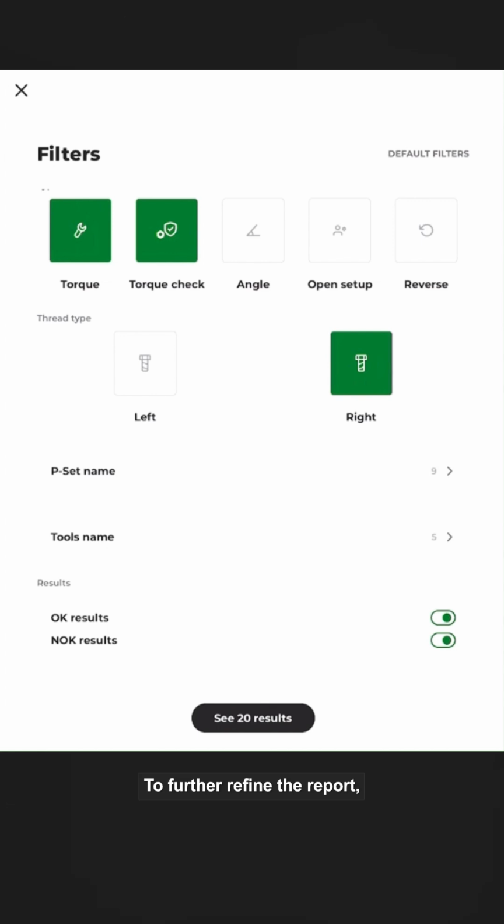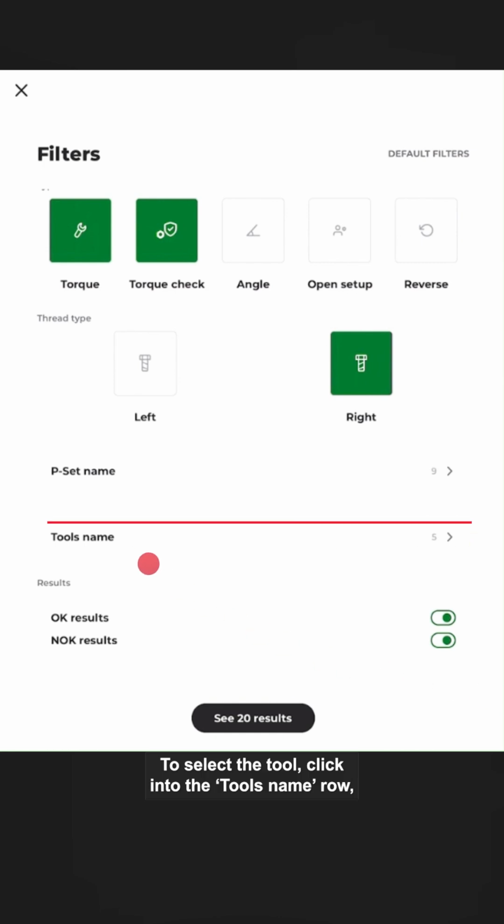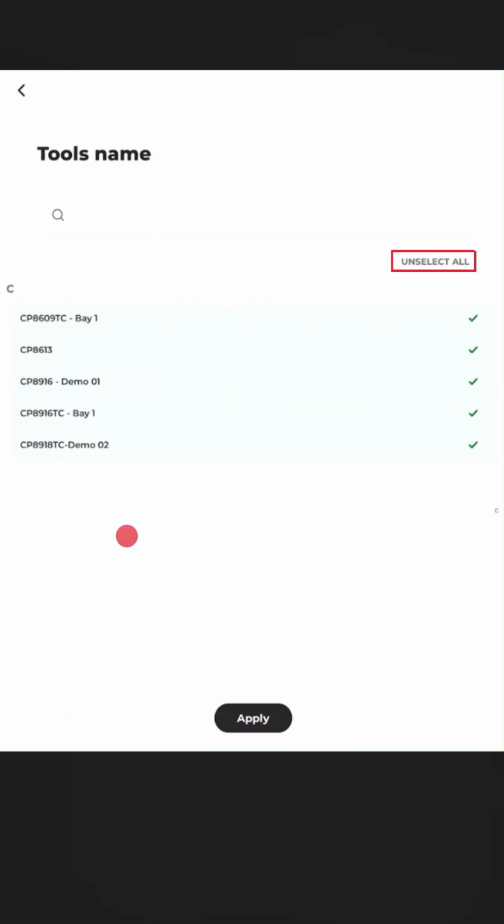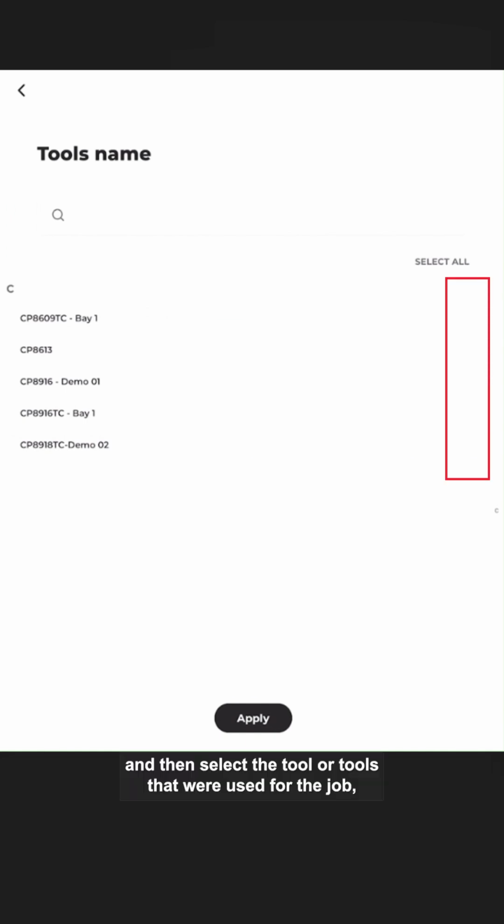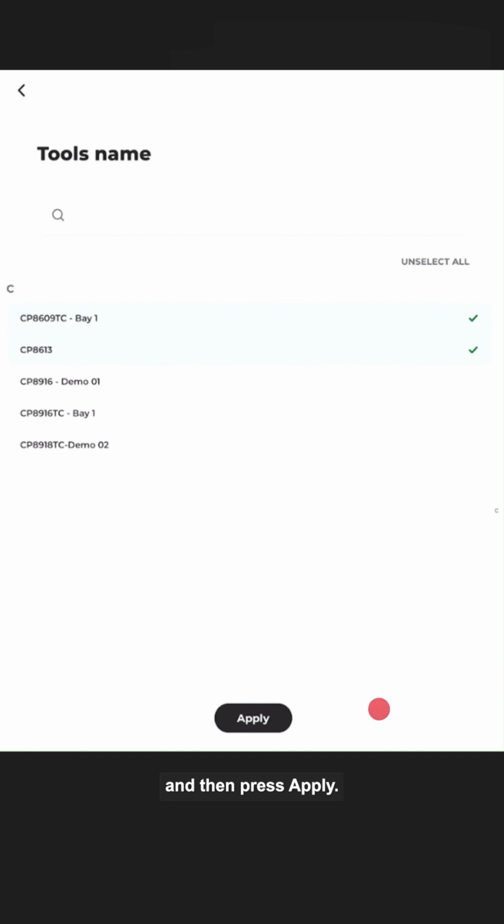To further refine the report, CPLinQ allows users the ability to narrow tightening data down to the tool or tools that were used for the job. To select the tool, click into the Tools Name row, choose Unselect All, and then select the tool or tools that were used for the job, and then press Apply.